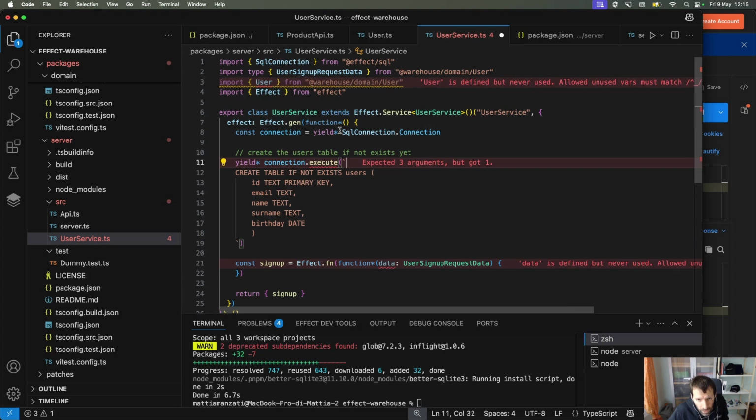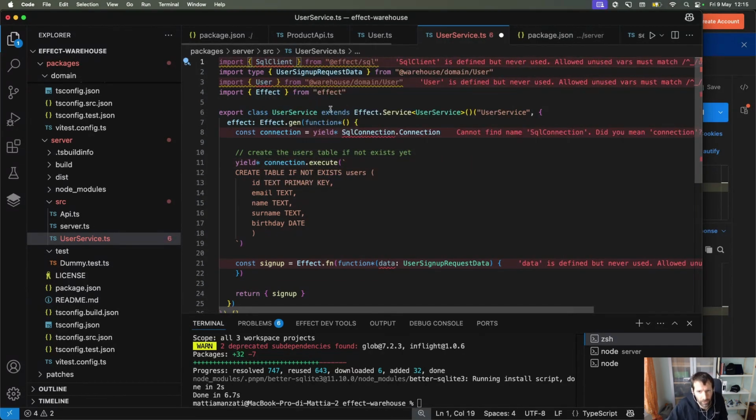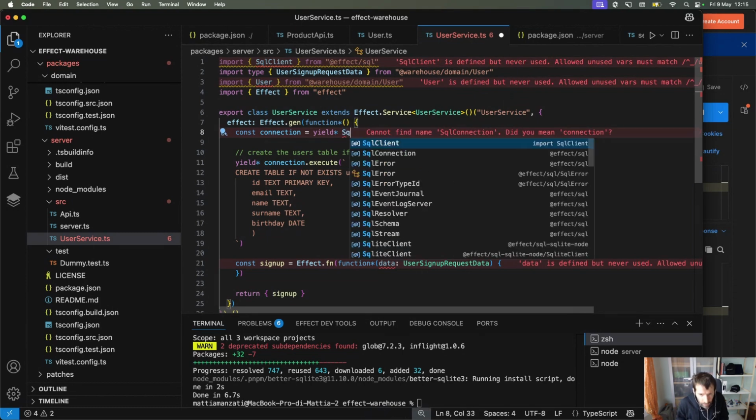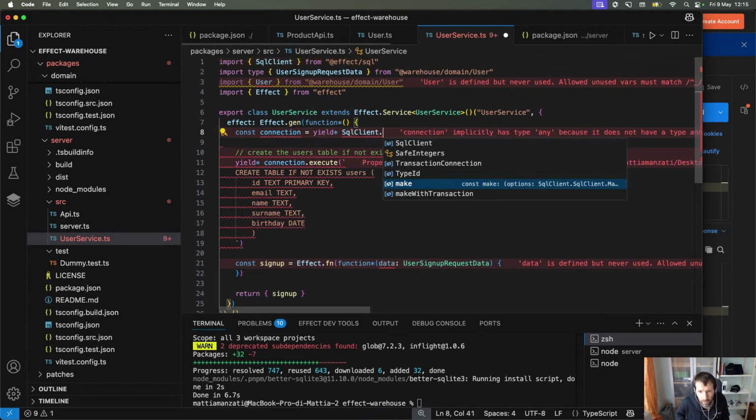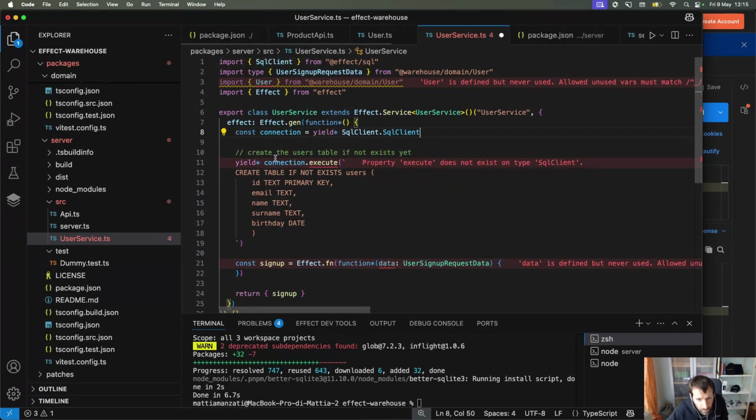Oh, it's not SQL connection. It's, I think, SQL client. Okay, now makes more sense. SQL client. Okay, and this is our client.